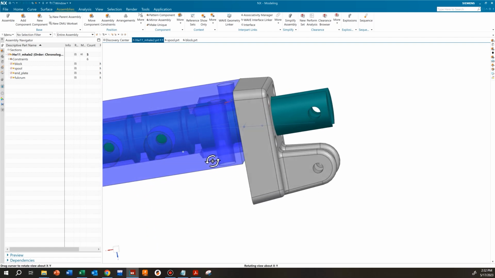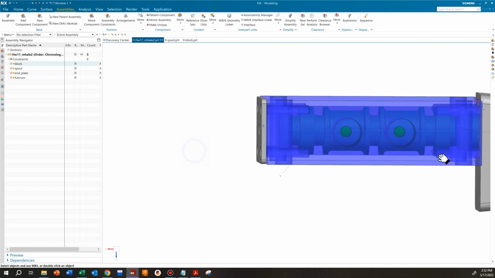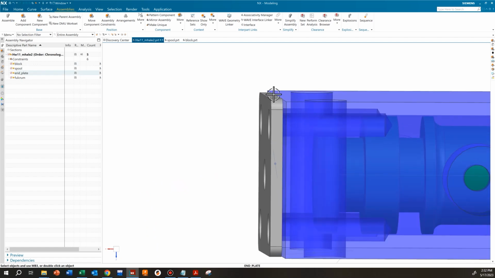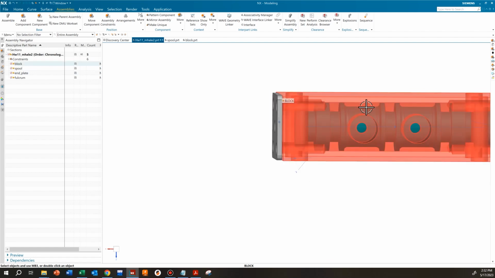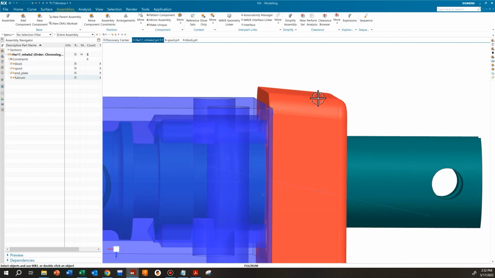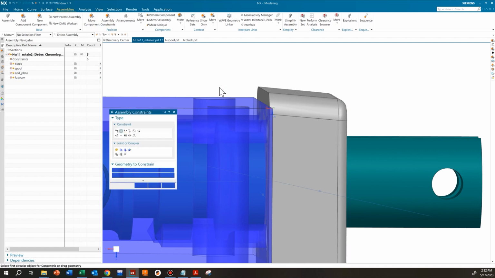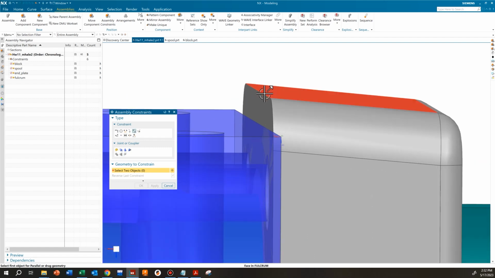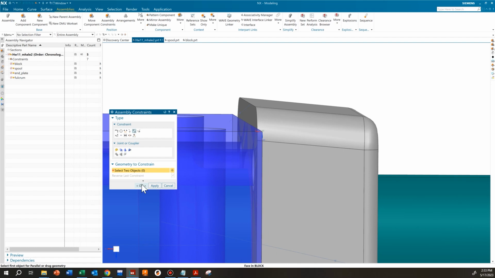And we'll do something similar, except if you look at this over on the end plate, we said that this top surface was parallel with the surface of the block, but we don't have a flat surface over here. This is tapered. But we're going to do something similar. It's just that instead of defining this by the face, we can just define it by a line. So we'll still do parallel, and I want to choose the edge, and then I will do the face of the block. Hit OK.